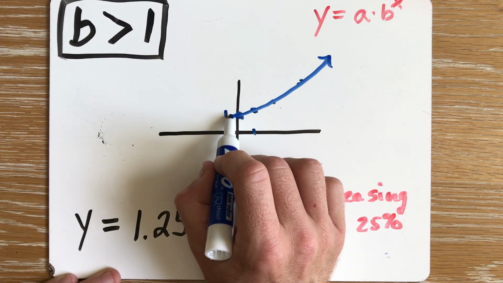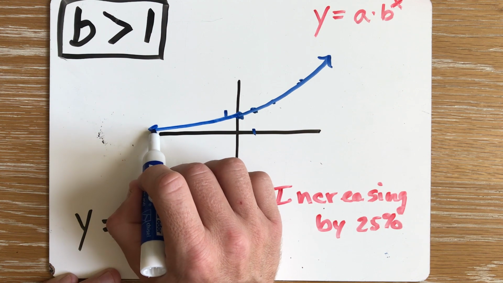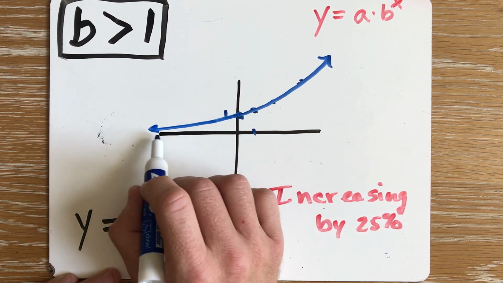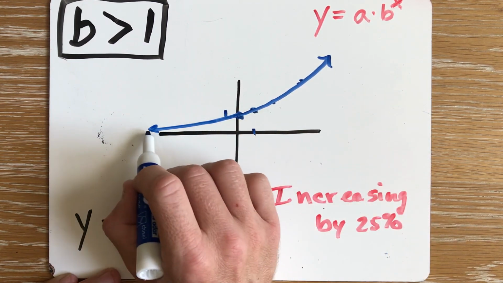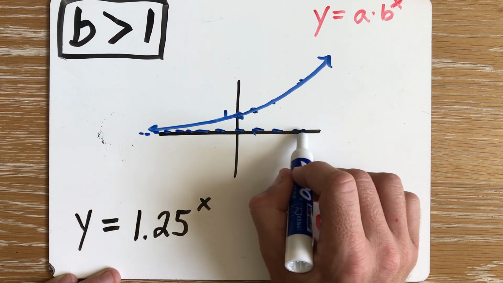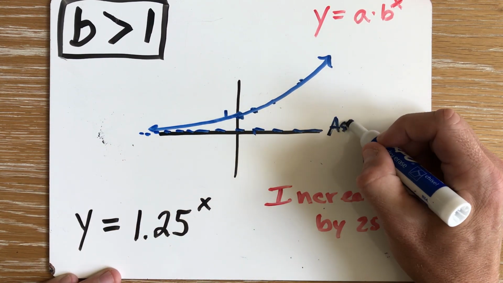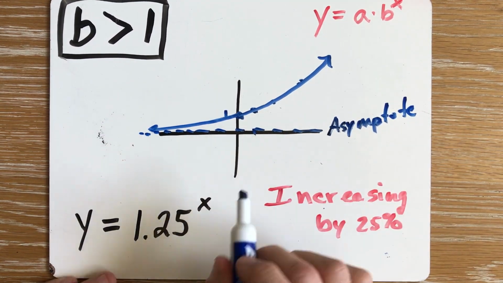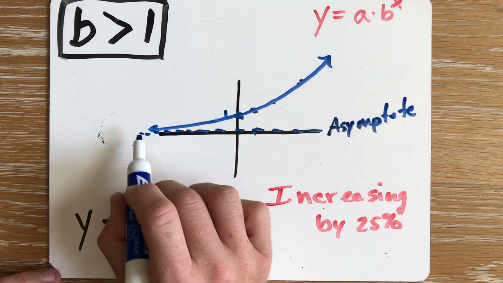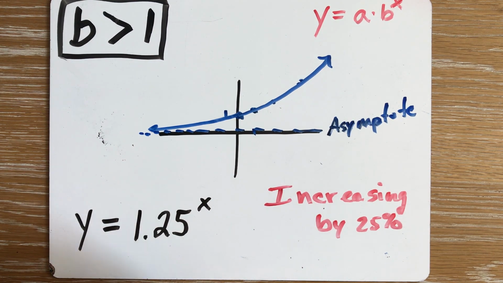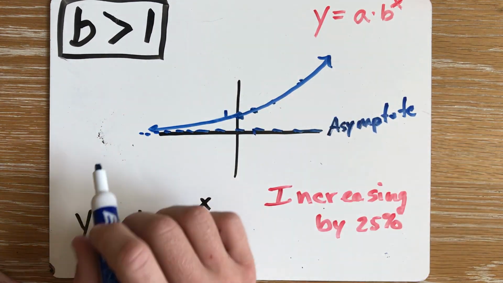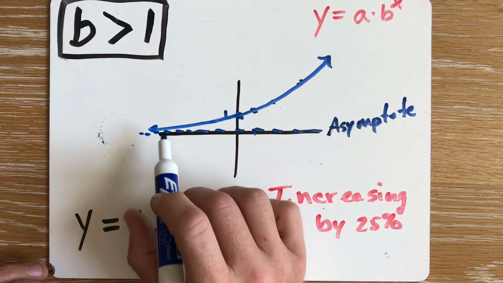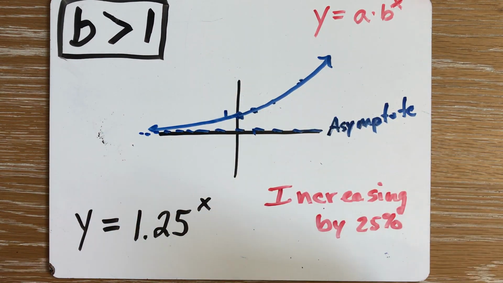And as I go to the left, it's going to keep going down a little bit each time, but it will never hit 0. So what happens is I get down to the far left, I have this dotted line the graph gets close to, which we call an asymptote. An asymptote is a dotted line, a part of a graph that the graph gets close to, but doesn't touch. So our graph here is an example of an increasing graph. It's like an airplane taking off. As it goes off to the right, it keeps getting up faster and faster.